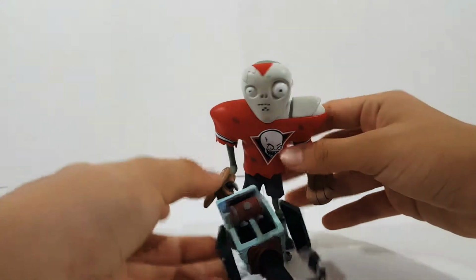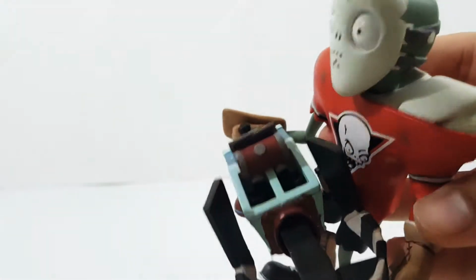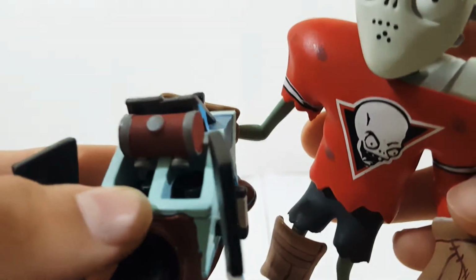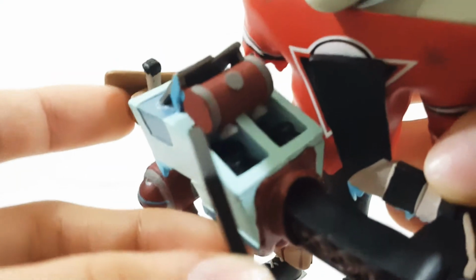Oh, and also about the gun. Let's talk about the gun. The gun is nicely sculpted. I like that they actually put little hockey pucks, whatever they're called. You can't really catch them on my phone, but you can see some little discs inside. They sculpted it really nicely, and they painted it nicely too. And as I was saying, the frosted tips on the gun are really nicely sculpted in and painted. The gun itself is just really nice.